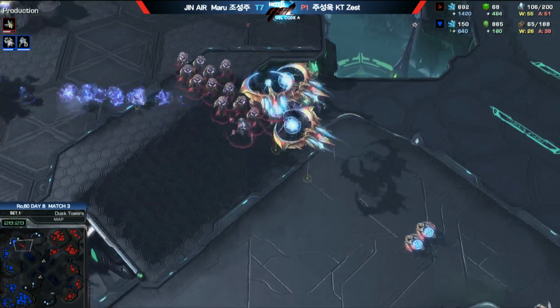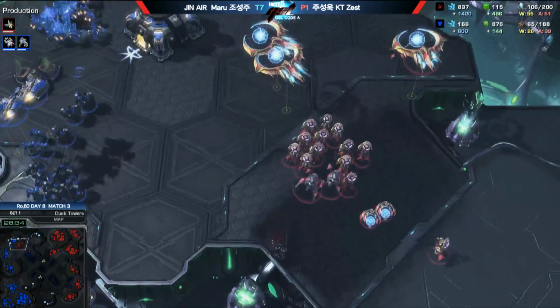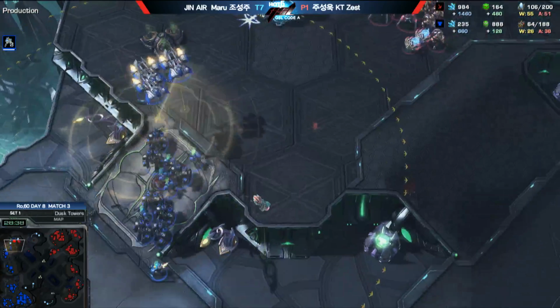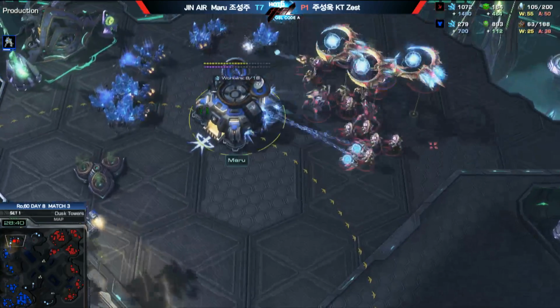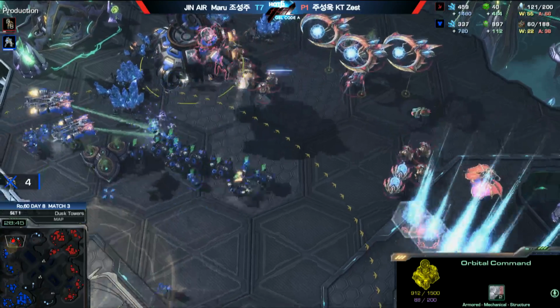Oh, that Widow Mine. Oh, that's too bad. Widow Mine's really good against Adepts. Not much left here for Maru. This should be his last stand. Got to be careful. Does take out that Observer. And we see the command center now being lifted. A Warp Prism comes in over here for some more Warp-Ins.